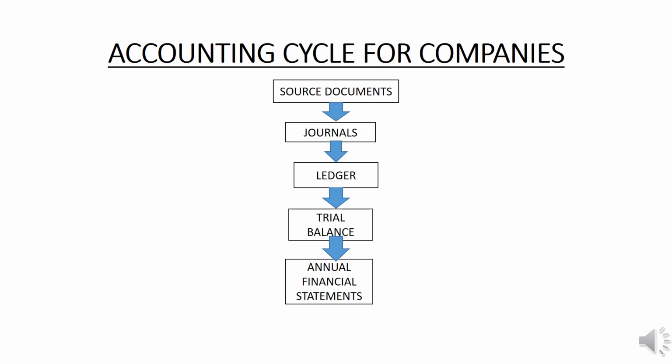Again, with your pre-adjustment trial balance, you have two account sections: your balance sheet account section and your nominal account section. With your balance sheet account section, you are referring to your assets, owner's equity and liabilities. Your assets increase on the debit side, your liabilities increase on the credit side, and your equity also increases on the credit side. Whenever you are looking at these balance sheet accounts, the folio column will refer to B1, B2, B3, B4.